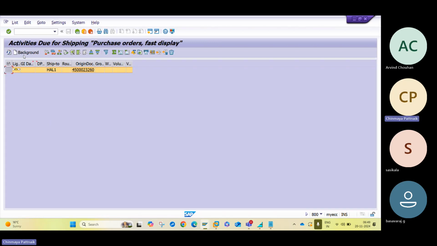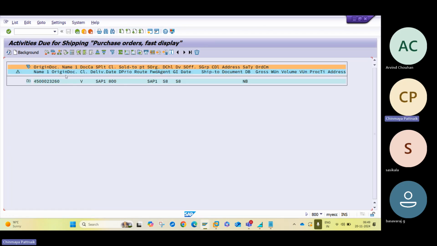Select this line item, click on background. The outbound delivery document has been created successfully, right?